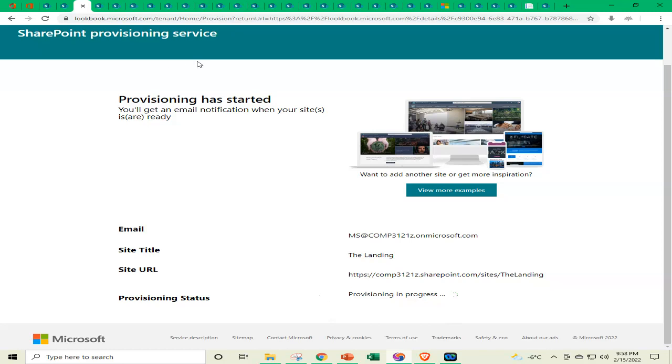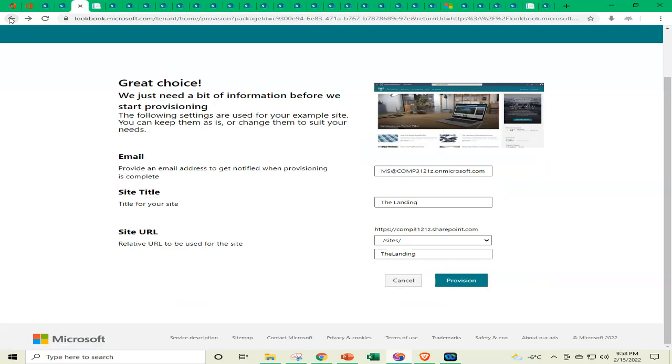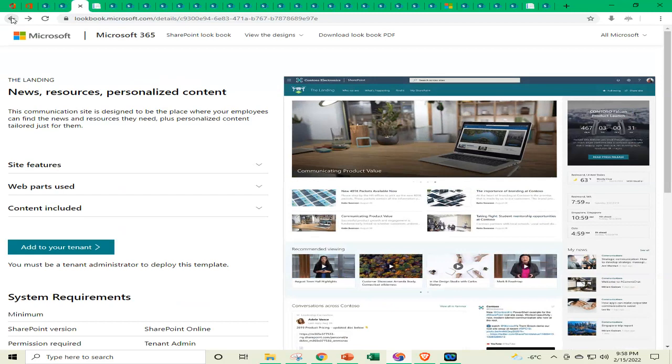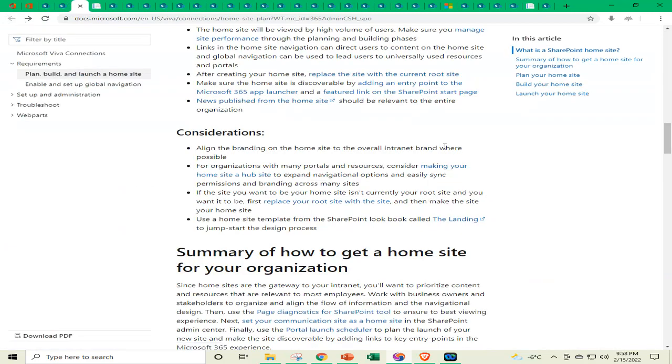Meanwhile, maybe we can go through more articles. I just make a duplicate, and on this one I'll go back. This was our main article. From here we started, clicked on the landing, use a home site template from the SharePoint lookbook card, the landing, to jumpstart the design process. So we are trying to complete this process.